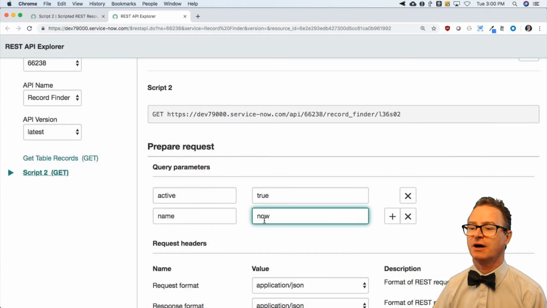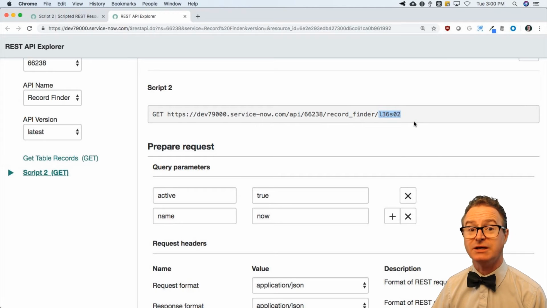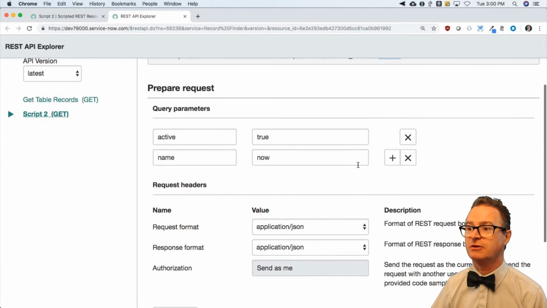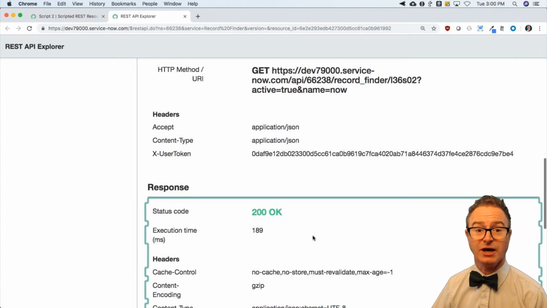Let's try it out. I've specified my query parameters. Notice that it doesn't say anything on the URL. That's exactly the same except for the endpoint. Instead of SO1, it's now SO2. So I know my two different endpoints apart. I send that and I get another OK. We like OK.